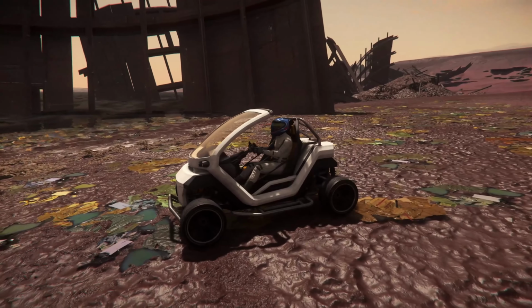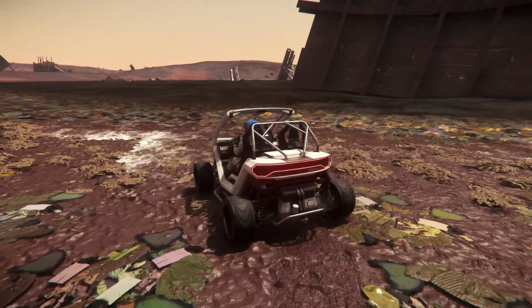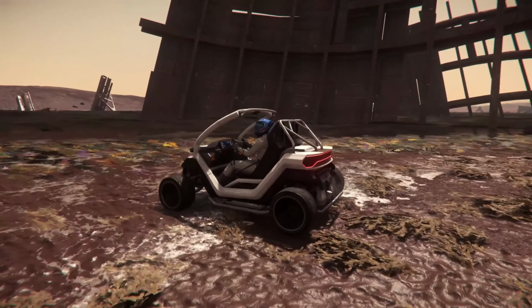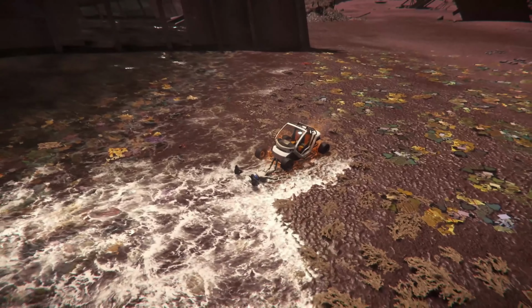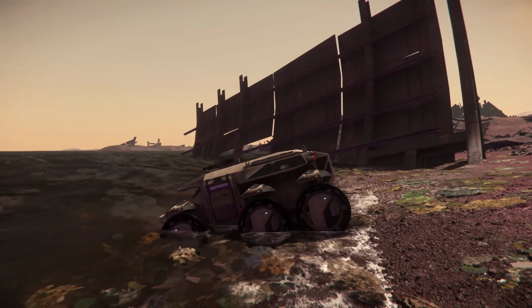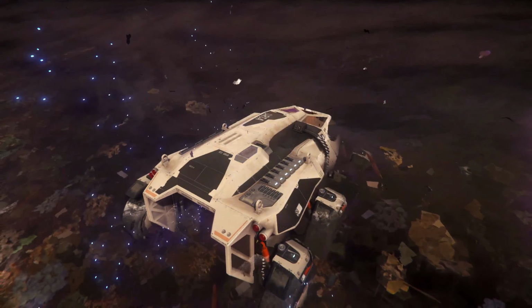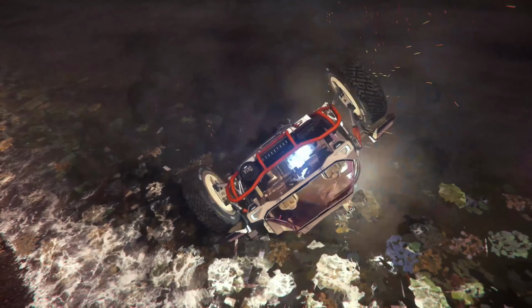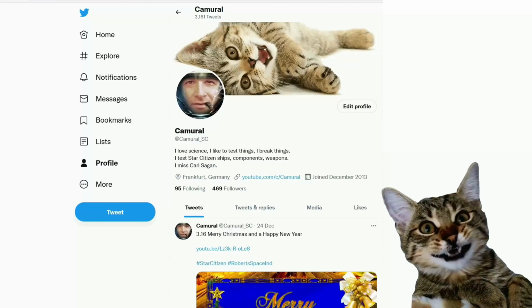And now we have the good old grey-cat buggy. Let's drive in very slowly. Okay, it took a bit longer than the buggy.